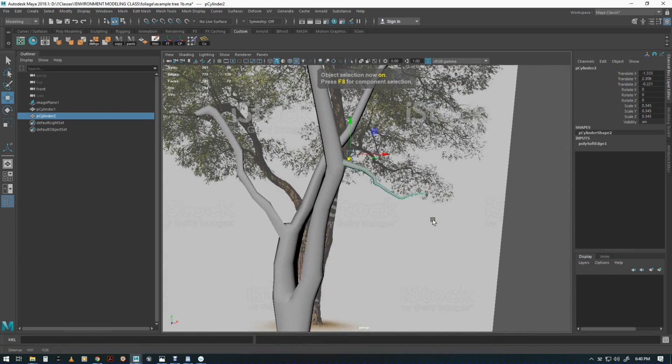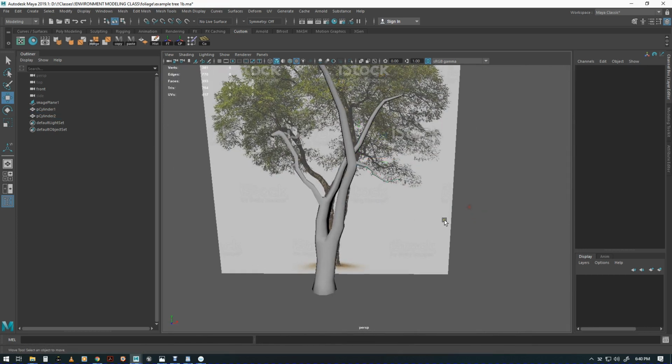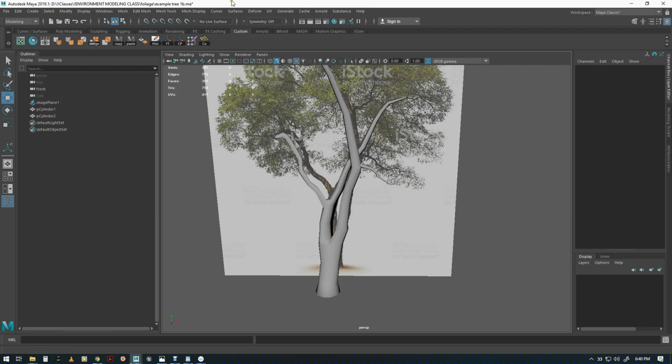Okay, so we have that. That's looking good. Now let's bring in the textures.